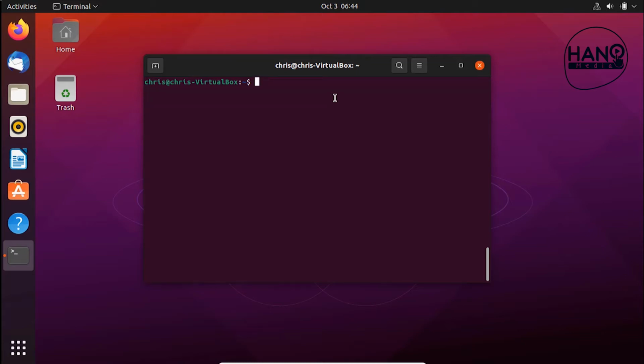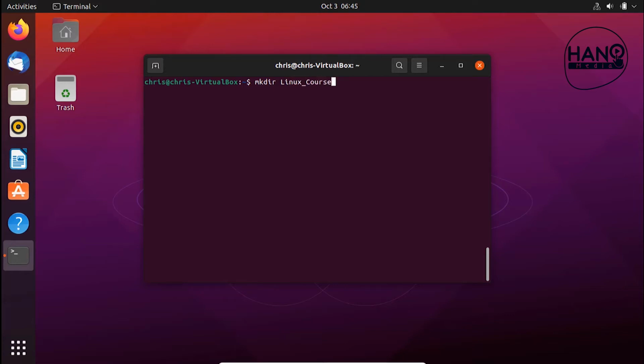The first command that we're going to see is the command that is used to create a directory or create a folder. The command is called mkdir like this one, and you can specify the name of the folder that you want to create. In this case, I'm going to create a directory that is called Linux course like this one.